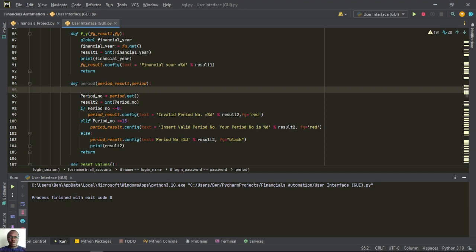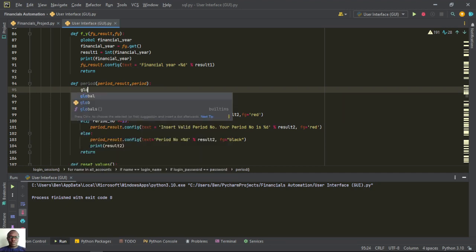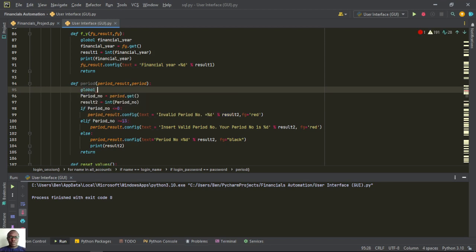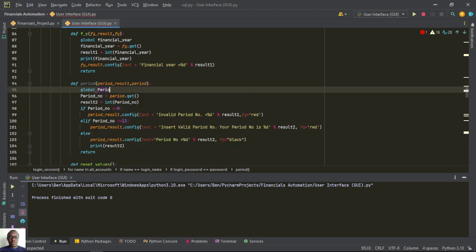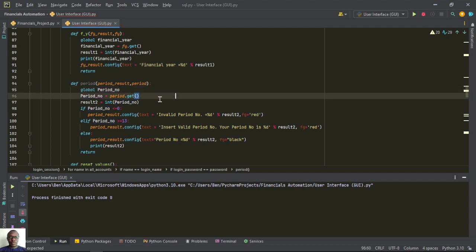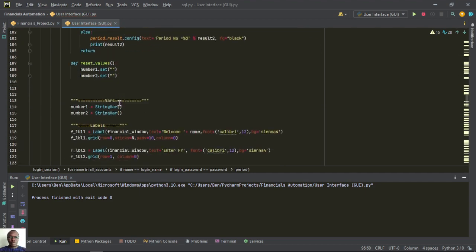So that's why I'm trying to make the financial year a global variable. So again, this one will be global period_number. So these are global variables.